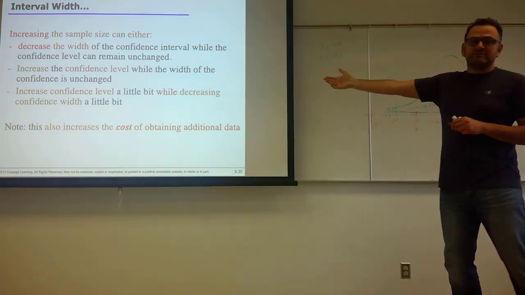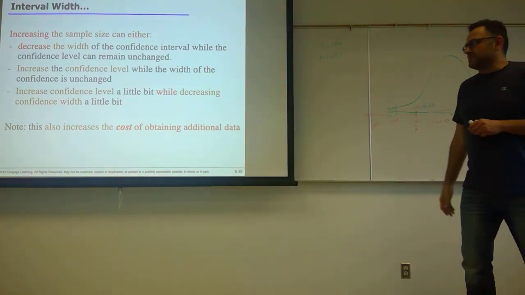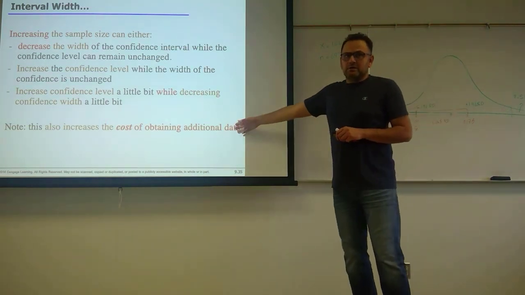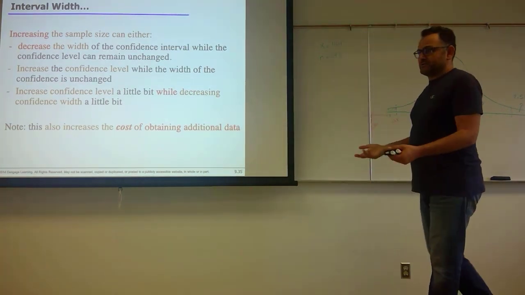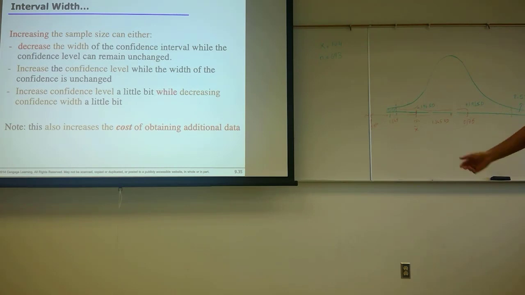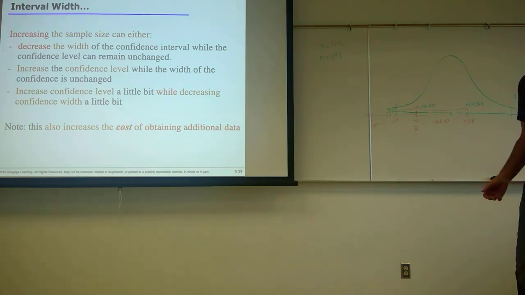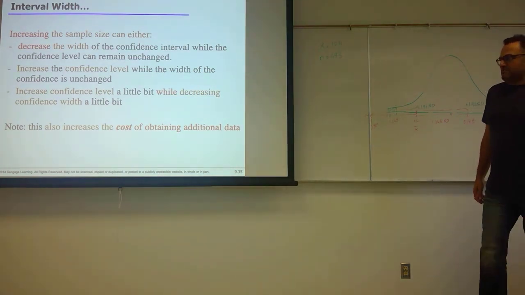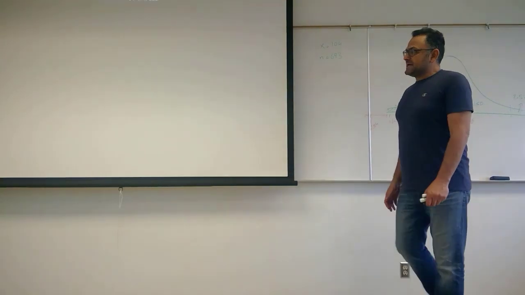Obviously, the disadvantage of the higher sample size is the cost of obtaining the additional data. You need to ask more people for your survey instead of fewer people. So obviously, it's always that compromise that you have to make. I mentioned that a couple of times throughout the semester. So that's it for chapter 9.